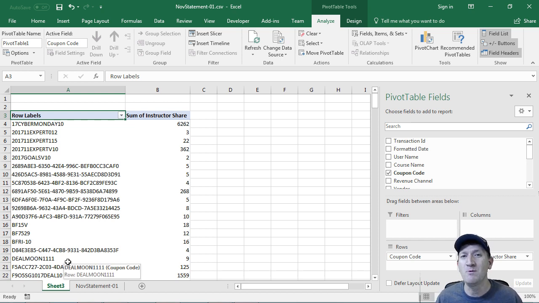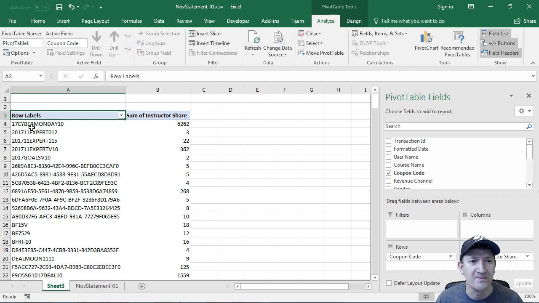So again, very quickly we can summarize the data all based on that Udemy revenue report that they provide for us. So try this out. Go download that report. Just go to a month. November was a great one. Take a look at it. Download the CSV file and open it up. If you've got Excel in your system, it'll open it up right inside of Excel. Clean it up. Remember, get rid of those extra rows up above and the rows down below. We don't need them. You just want to start with those headers and then the main list.